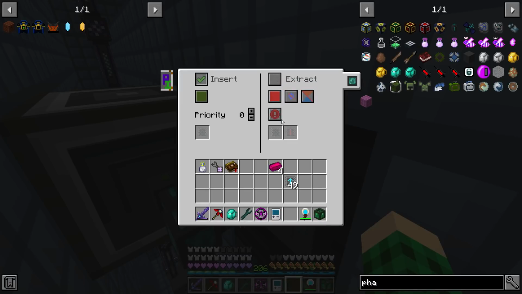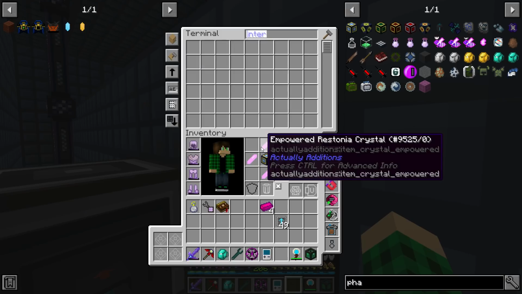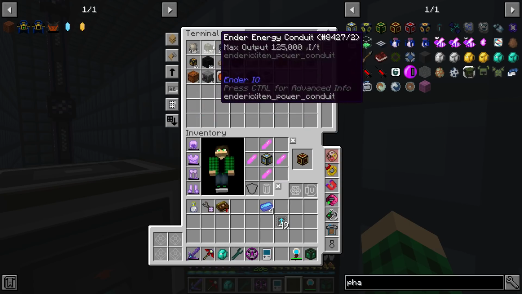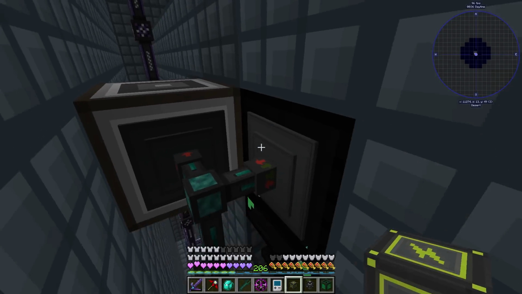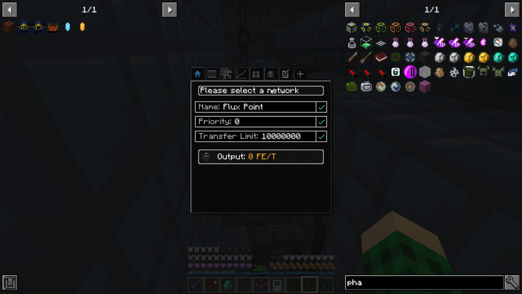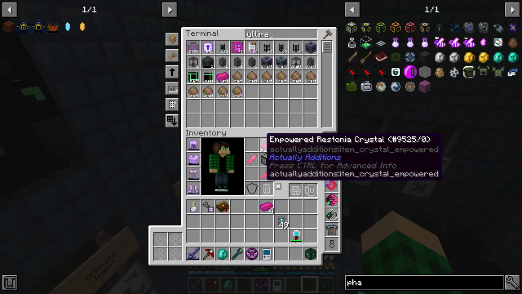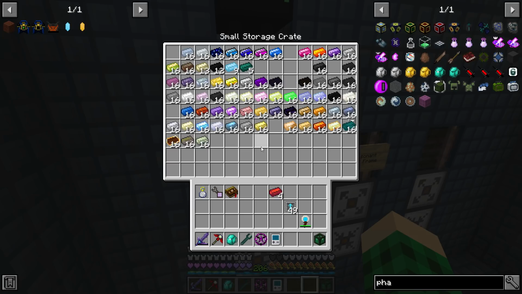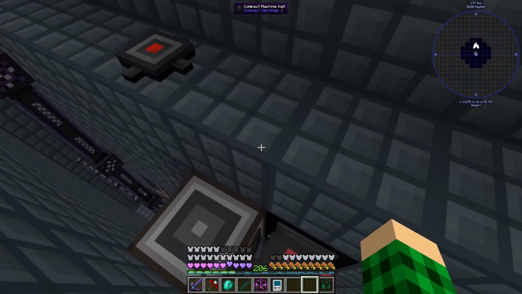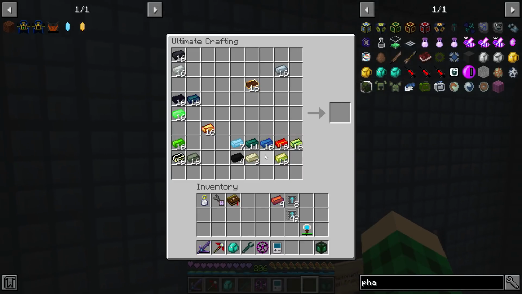Will you fit right in between here? Wonderful. So let's do an extract on red, always active, insert on red. And you need more power, so let's get a conduit and a flux point. Power. There you go. It's a bit better. Ultimate. Oh, this is still going. I think it's slower now that I added the speed upgrades. So let's do 7. That's normally the magic number that does it faster.